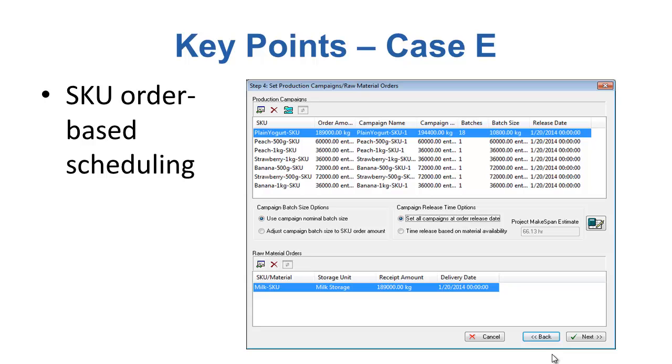This provides a semi-automated way to determine which intermediate and final product campaigns should be scheduled and when they should be scheduled, based upon the final product SKUs that must be prepared in order to fulfill the order. An order may represent either an external customer order or an internal production plan. This will conclude this example.